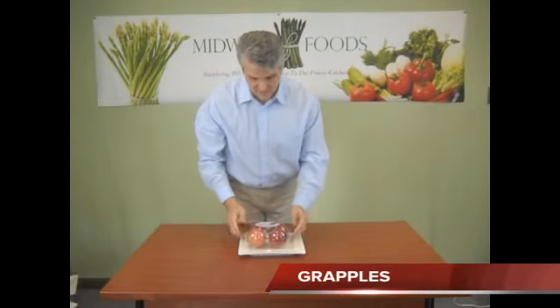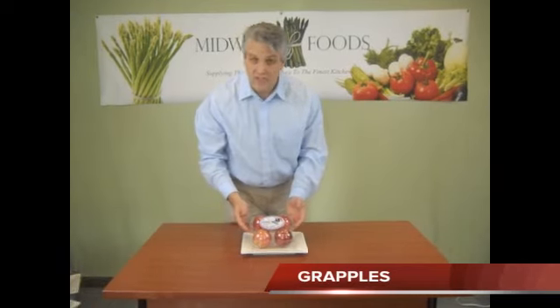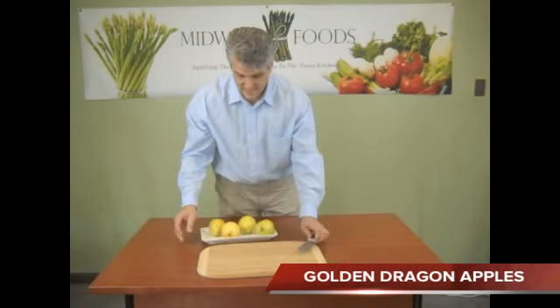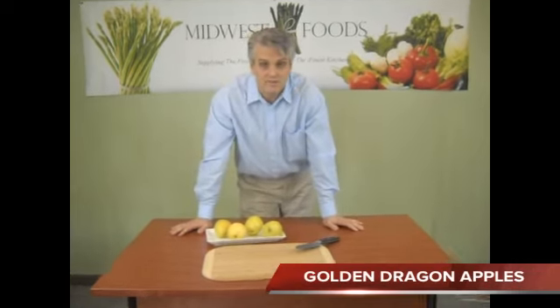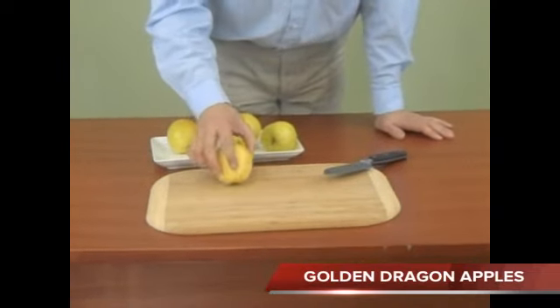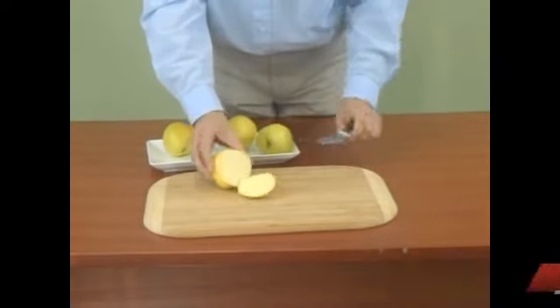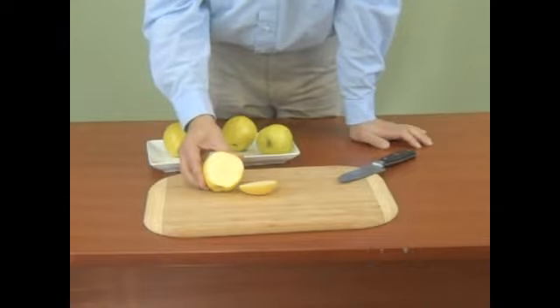Moving on to fruit, I've got a few different types of apples. This is the grapple apple, which is available now — it's a gala apple with a cherry juice that has been immersed on the outside of it. Since our local apple guys are done and closed up the season, I did bring in some from Washington and Oregon. We have some Black Arkansas that came in from Washington, and I also brought a sample of what is called the Golden Dragon apple out of Oregon, which is very similar to a gold apple but with a lot of different tastes.